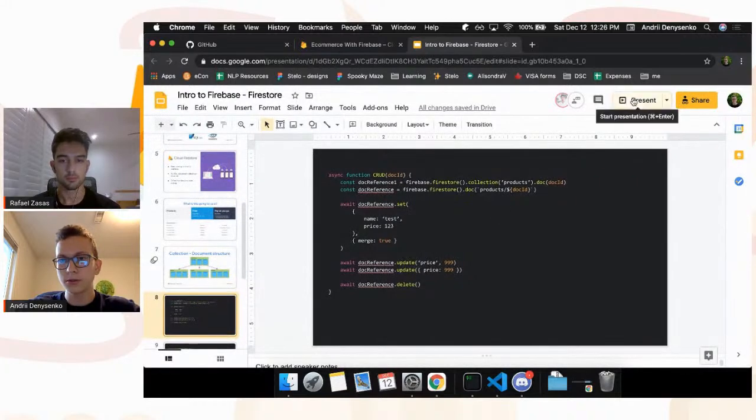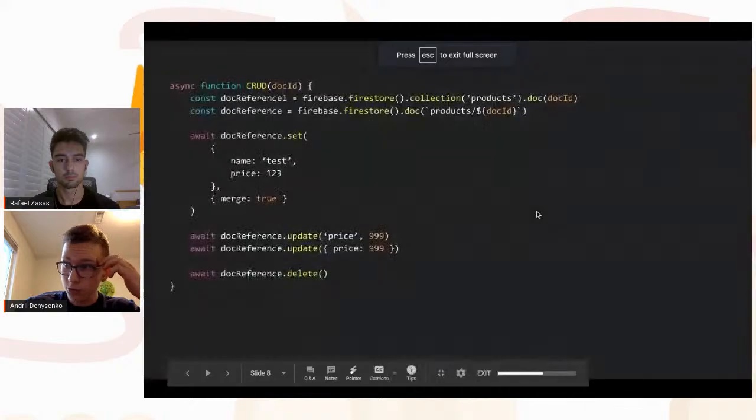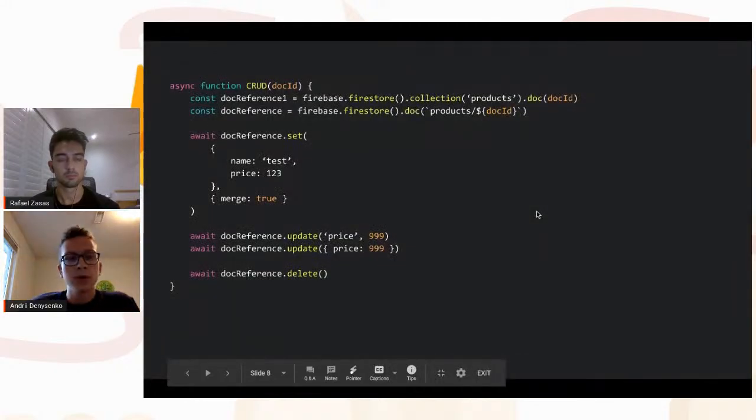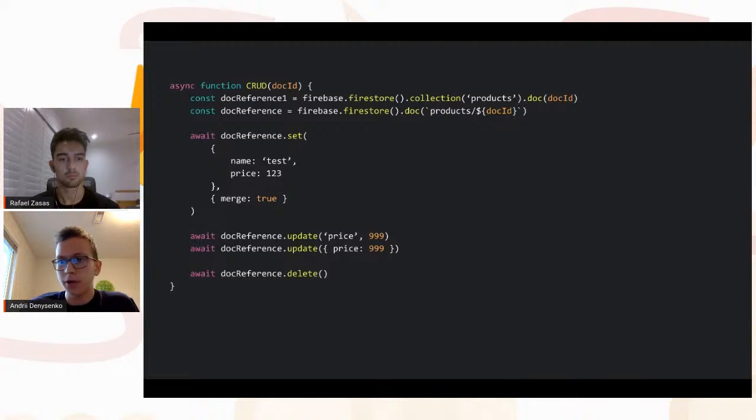Right, so let's start diving into code and seeing how that's actually implemented. Just to give you an example of how a regular Firestore query looks, similar to how we had Firebase auth in the previous session, you can access Firestore from the Firebase object, and then you can do your collection and document chains. So if we have the products collection, you can access it with the collection function, and this will give you a collection reference, which you can then access the document from, and that's going to give you the document reference.